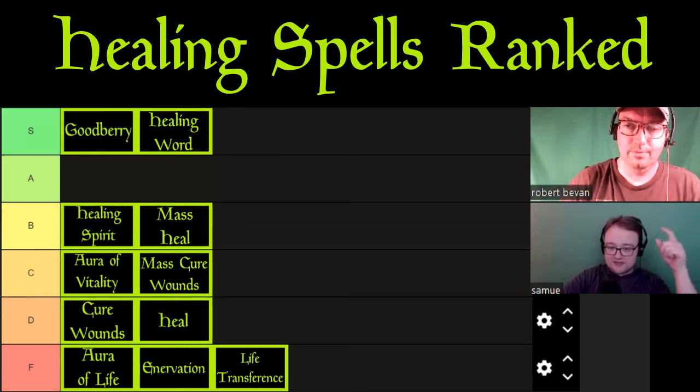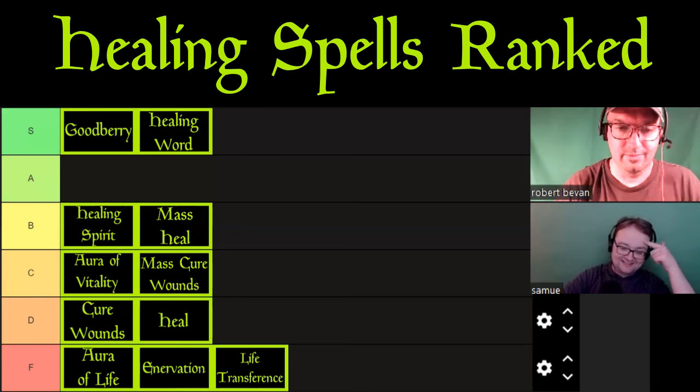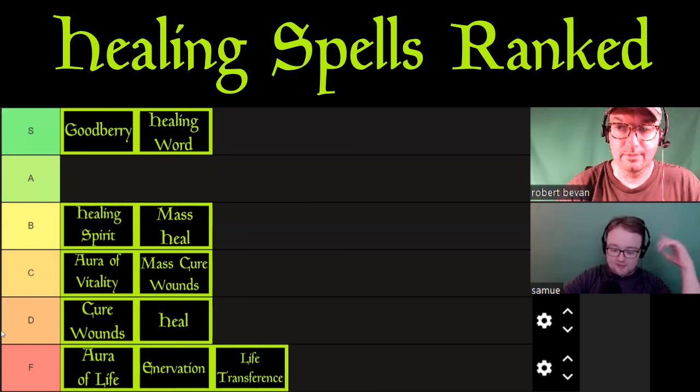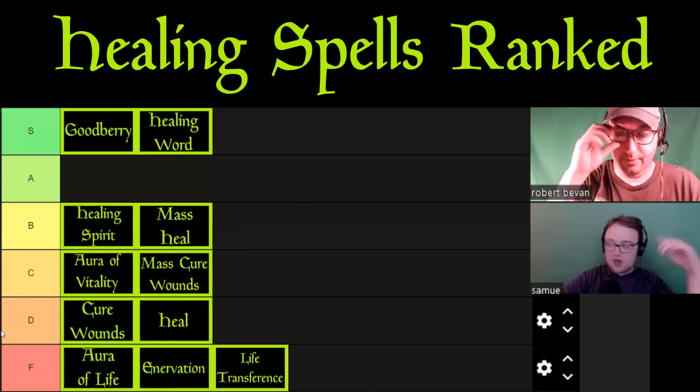Mass Healing Word. So this is the reason I think Mass Cure Wounds is kind of trash. This is a bonus action for a 3rd level slot, which is 2 levels under, and it does what you want out of healing. It gets a bunch of creatures off 0. It's not a lot of hit points, but it's a d4 plus mod. So you'll be like, okay, 3 people are down.